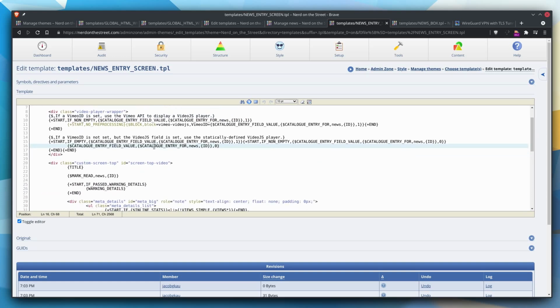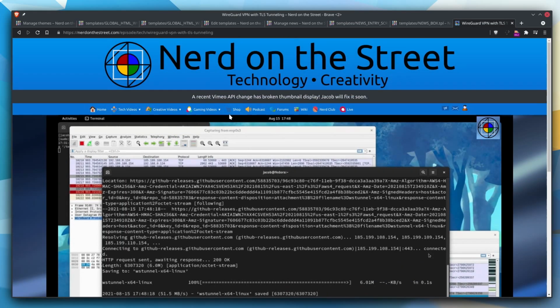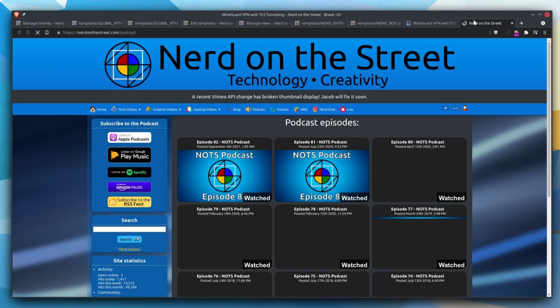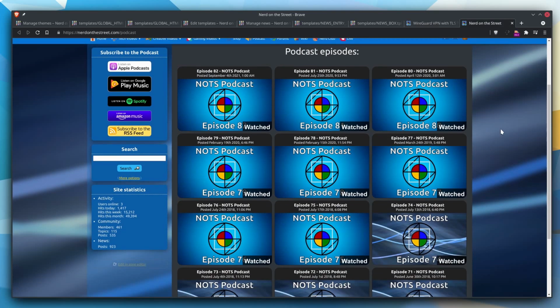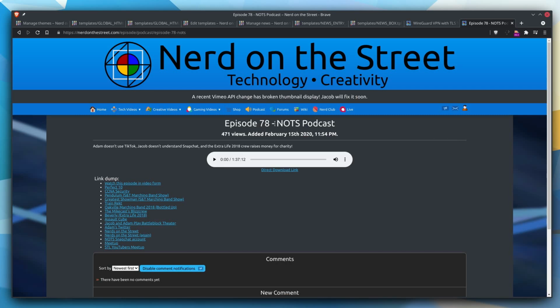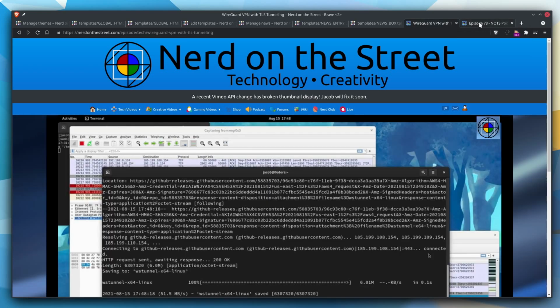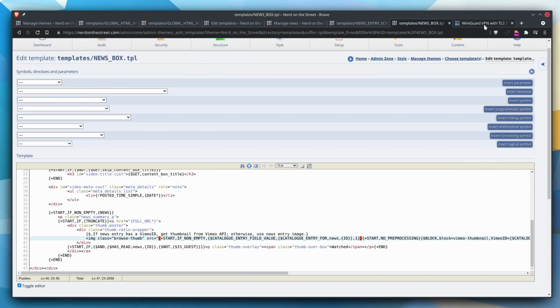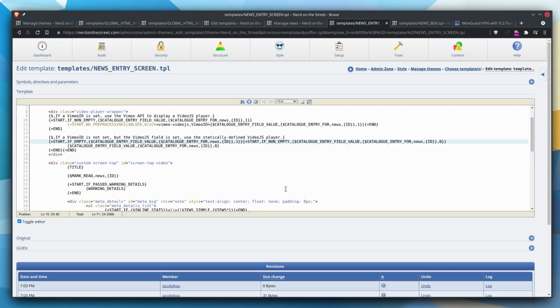Now, if we don't have a hard-coded player at all, this is still inside of its own if statement because some content on the website does not have a player at all. For instance, Knott's podcast episodes. If we click on any one of these podcast episodes, as you can see, there is no video player above the title. It's just the description, which includes the audio embed. But we can still hard code video players if we want to, just in case we do want to go back and do that in the future.